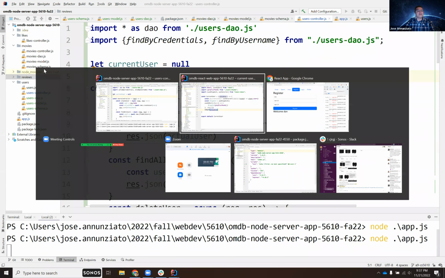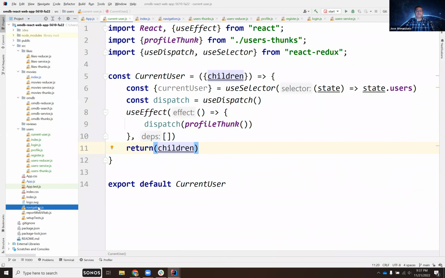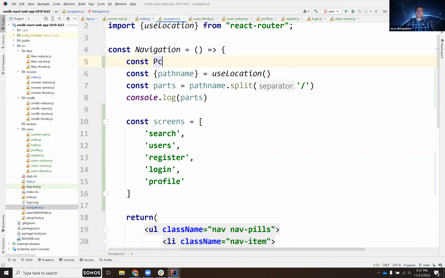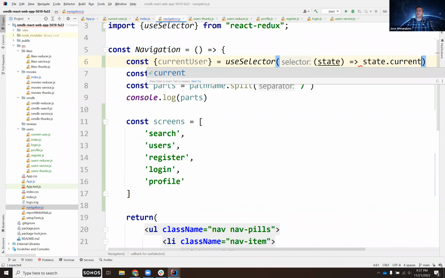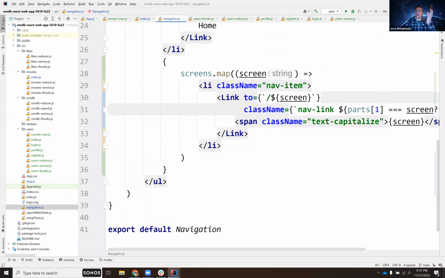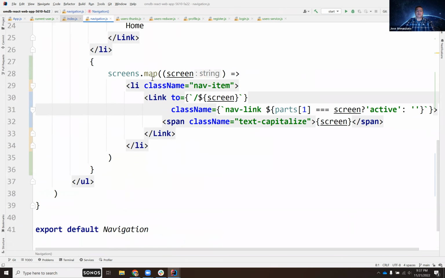No, that's not it. Navigation here, navigation. Right, I can retrieve the current user. I can say, grab me the current user from that state, use selector from the state, and I could say, well, grab me the current user. And so now I can make logic, right?